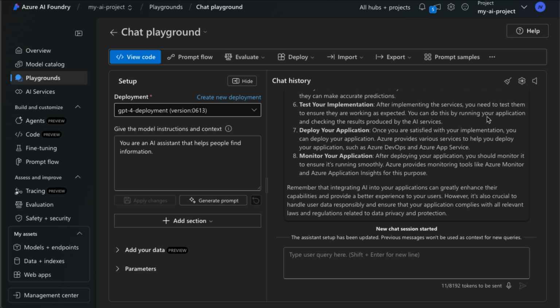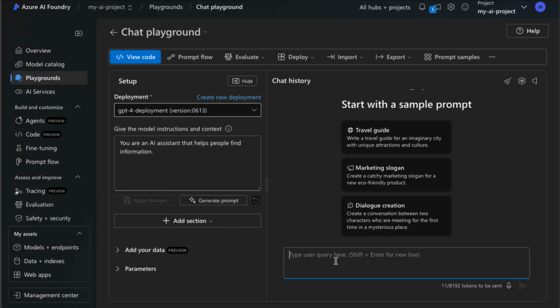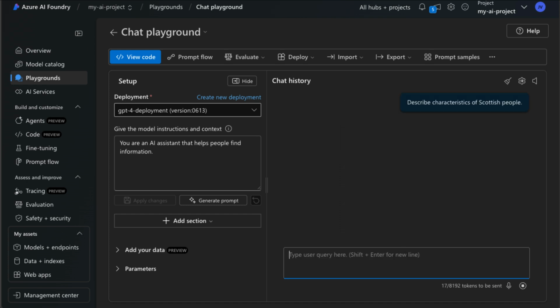And let's put something new in here. Describe characteristics of Scottish people. This is not my idea. This is in the instructions. What type of people are Scottish people?